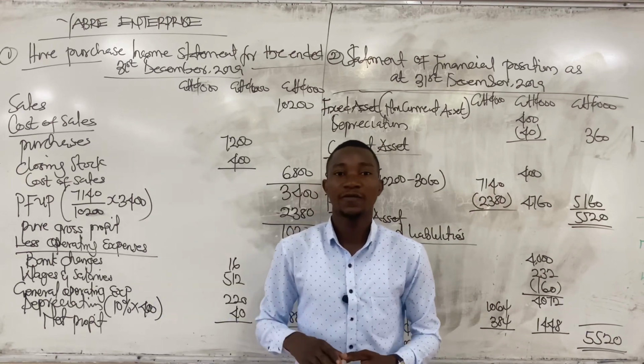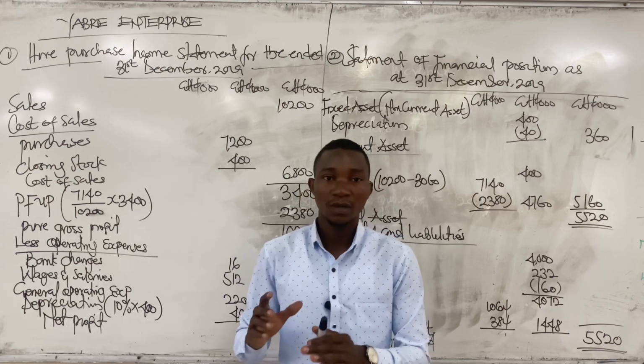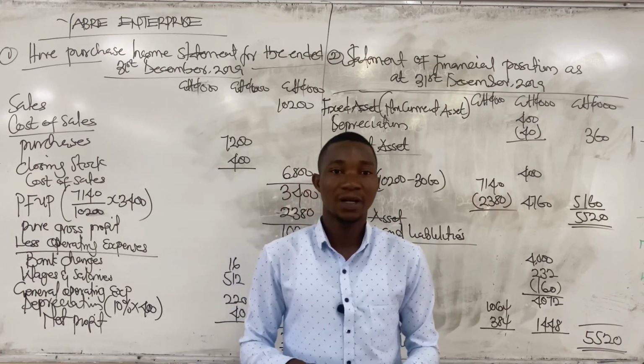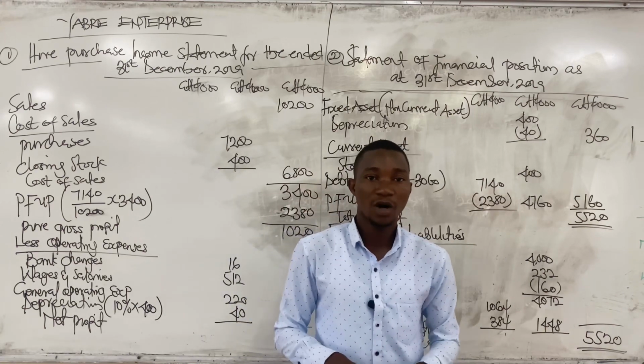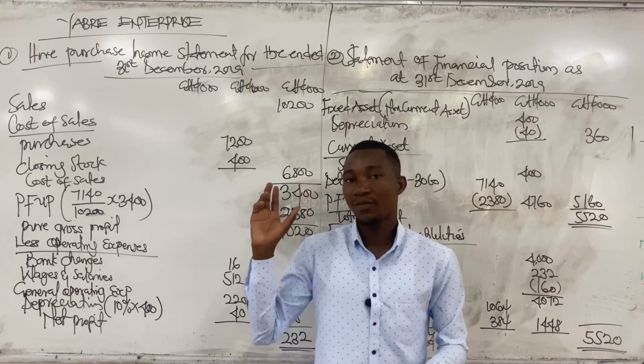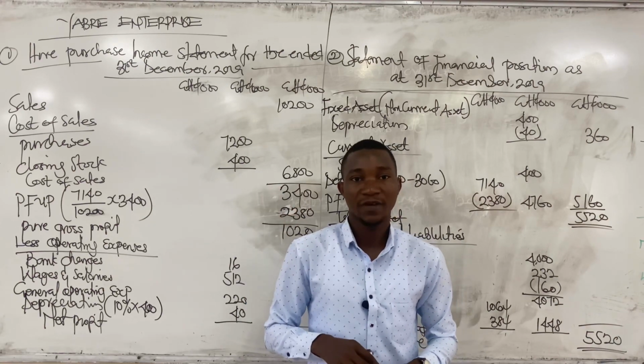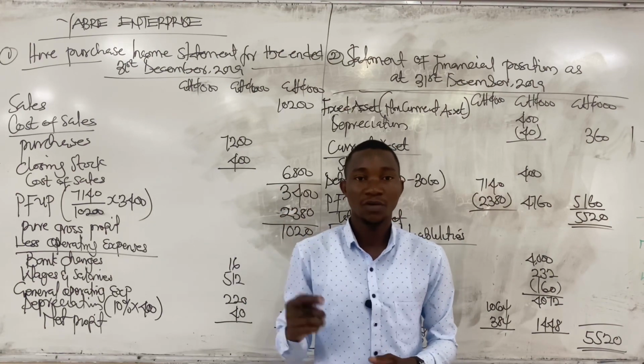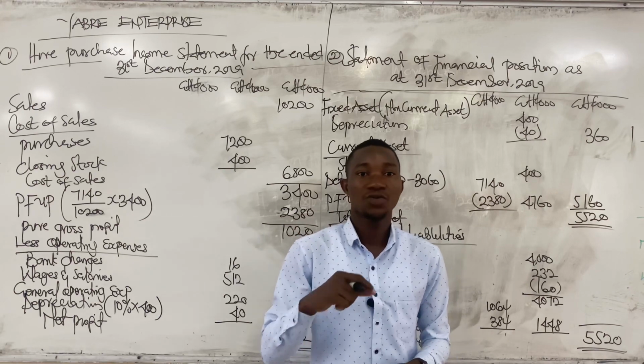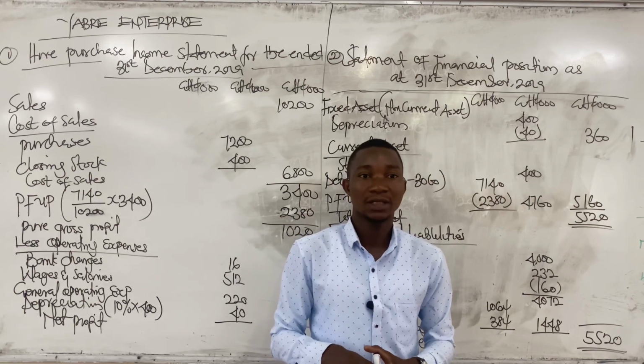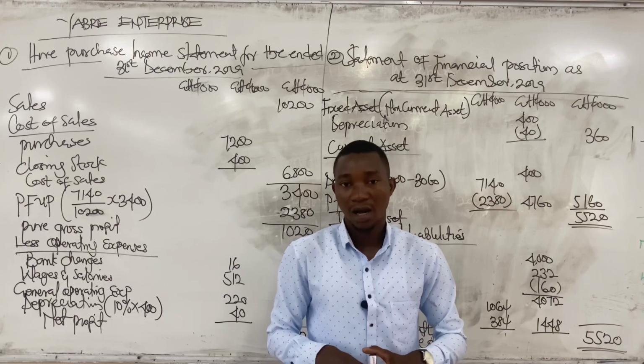So this is how we account for transactions with regards to small and less valuable items in the books of the hire vendor. But this time we use the provision for unrealized profit method. But in our next video, we'll be taking the same question, but we'll be using a stock on hire method to make the accounting arrangement.